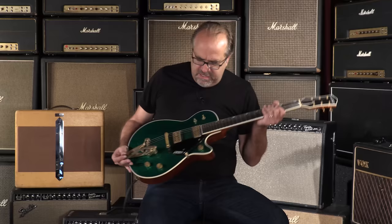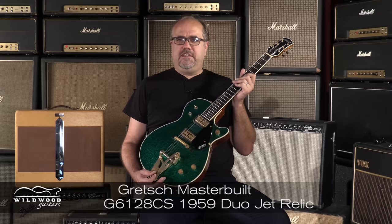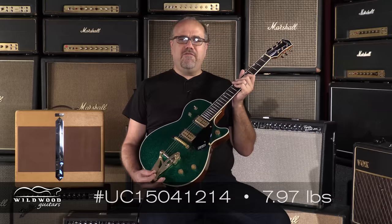This green beast — I look at it and I feel like I'm in Ireland because it's just so green and lush and sparkly. Gretsch Master Built 6128 '59 Duo Jet. Imagine if you had one jet and then you had two and then you turned them into a guitar — that's what this would be. The Duo Jet in green sparkle, this one at 7.97 pounds, that's really light. It's so light that even a leprechaun could pick this guitar up and wield it around like kindling as it played some spirited St. Patrick's Day music. The serial number is one-five-five-one-two-one-four.